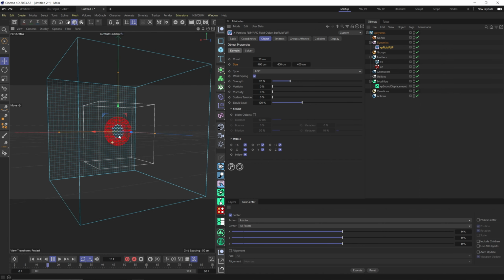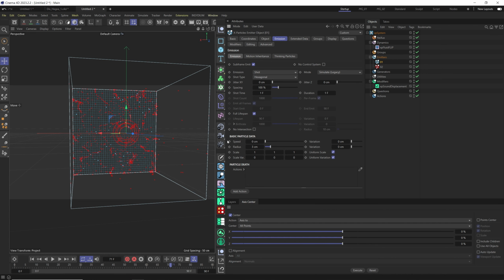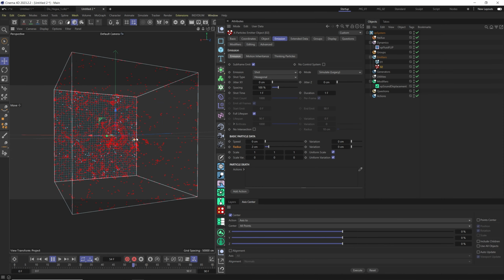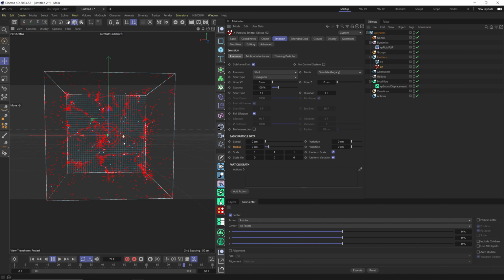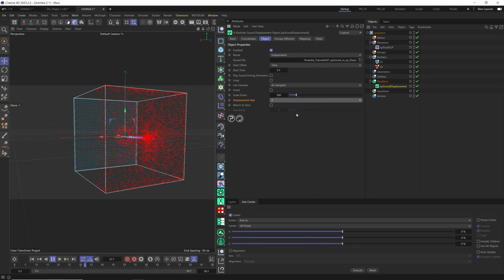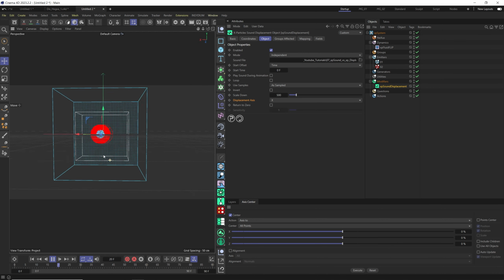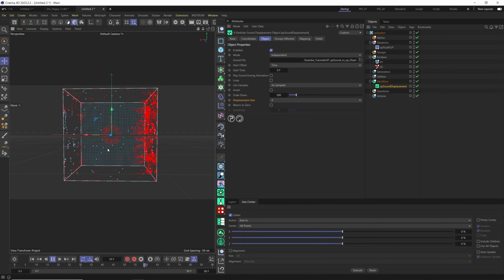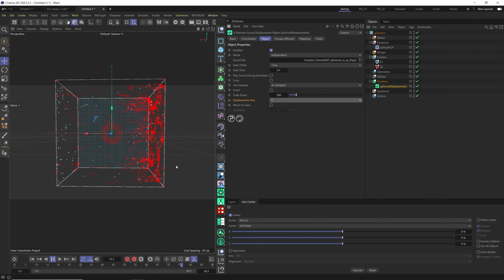If you want to add more particles, you just simply select your particle emission and make the radius smaller. And also for number 2, we make it 2. And now let's play, and you will see we now have more particles and we can better see visually how they interact. And in xpSoundDisplacement here, we can easily change the direction of the particles. For example, now they are on the Z direction. You can easily change it to X and they are moving to the sides, or you can change it to Y and they will move to the top.